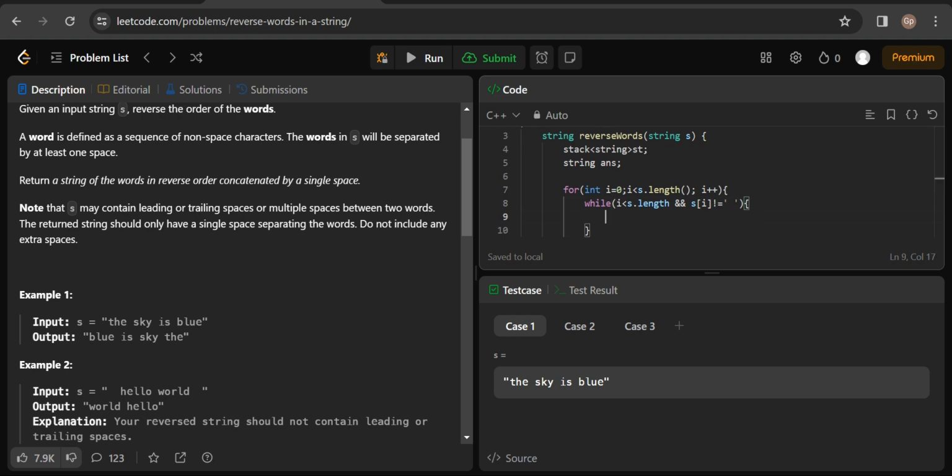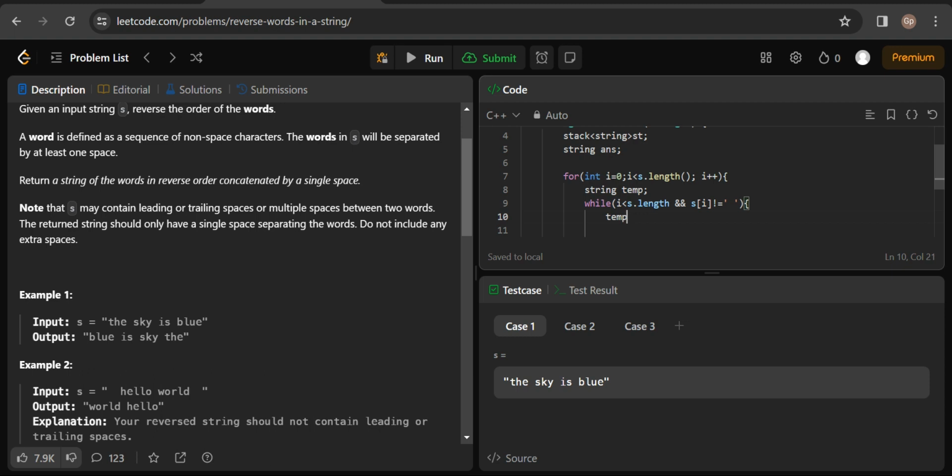Then what we will do? Then we have to here first declare a string variable named temp. Now what we have to do?